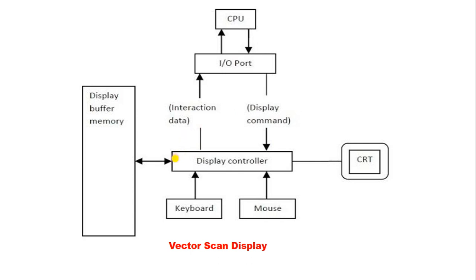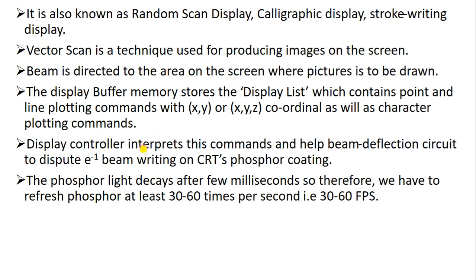So you can say it is the parent class. Display buffer memory is the parent of the display command, so it contains this much. Display buffer memory contains display command and display list, which contains points, dots, lines, or alphabets, any kind of information. So what type of information, and how will it look?